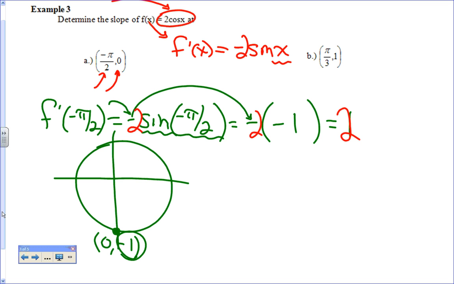Okay, and again, what does that represent? That is the slope, so 2 is the slope of the tangent line at this particular point if I was on that curve. Of course, I'm not right now, but if I was, that's the slope at which I would be traveling. That's the instantaneous rate of change. So why don't you go ahead and try B right now on your own while I erase some of this stuff.